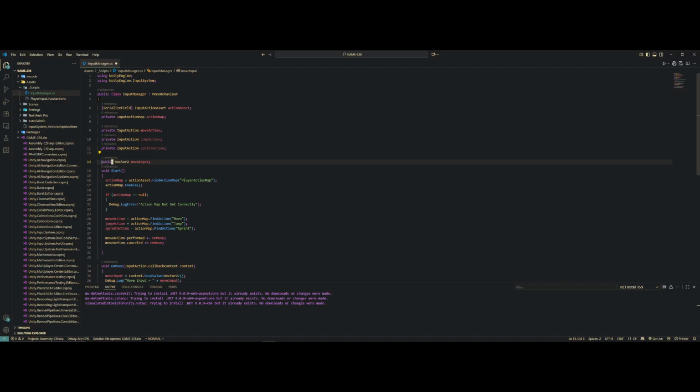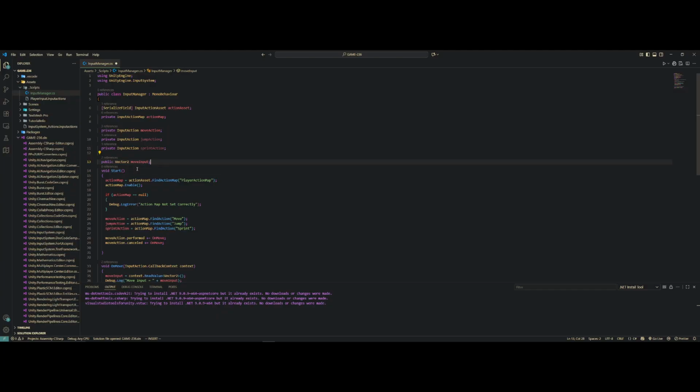And this way our character controller class can just read it. They can just say InputManager.moveInput, and that way they can read it. But this isn't ideal, because if it is public, that means they can also set it. So some other class could say moveInput equals something else, and we don't want that. Move input should only change based on our inputs. So public isn't ideal.